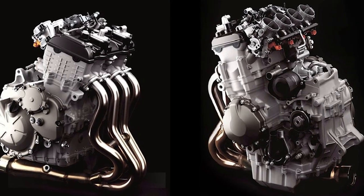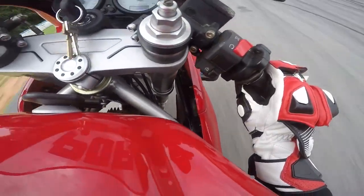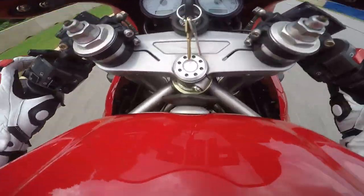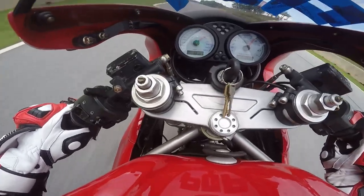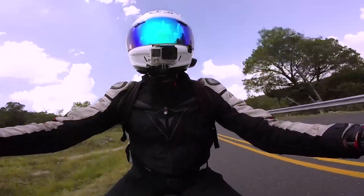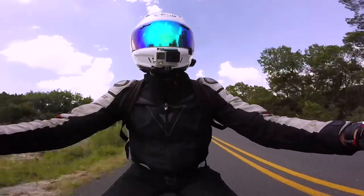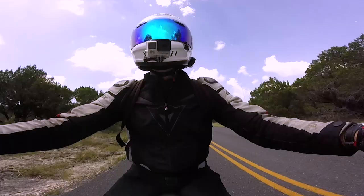The inline-4. Forget about all the other ones if you're just looking to see what your squid missile has. The inline-4 is the engine that most resembles an automobile engine. In current form, they have four cylinders and a single engine block. A single crankshaft rotates all four pistons to create both high levels of torque and horsepower, depending on where you rev it. Since the engine has four cylinders, vibrations are minimized. The RPMs can reach 16,000 or higher at redline.